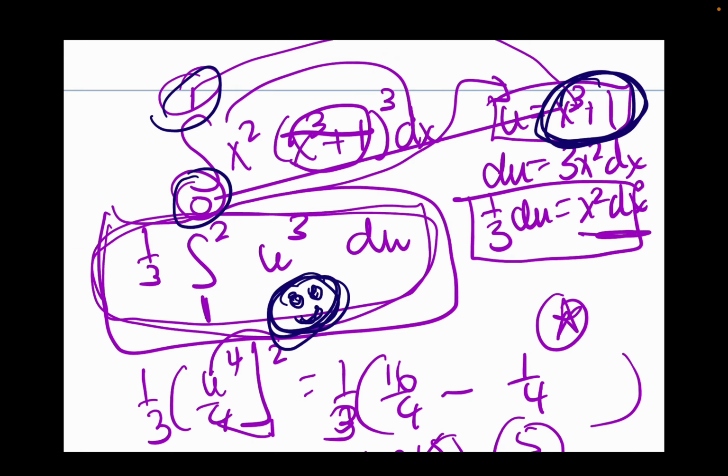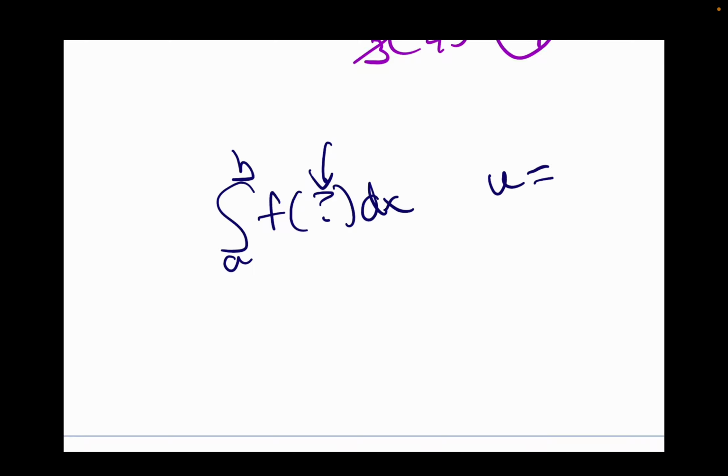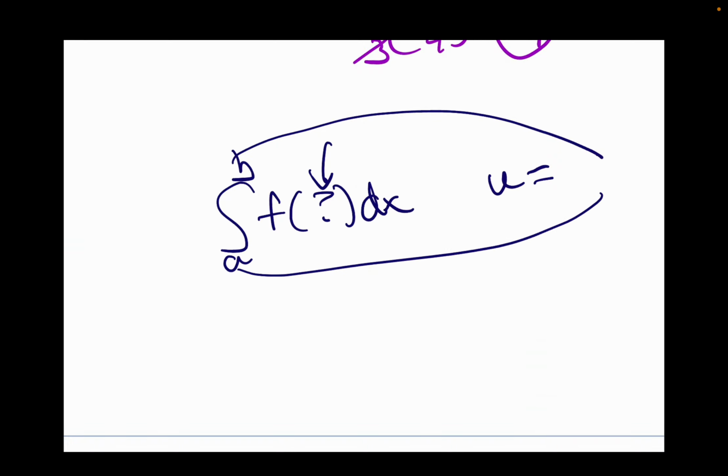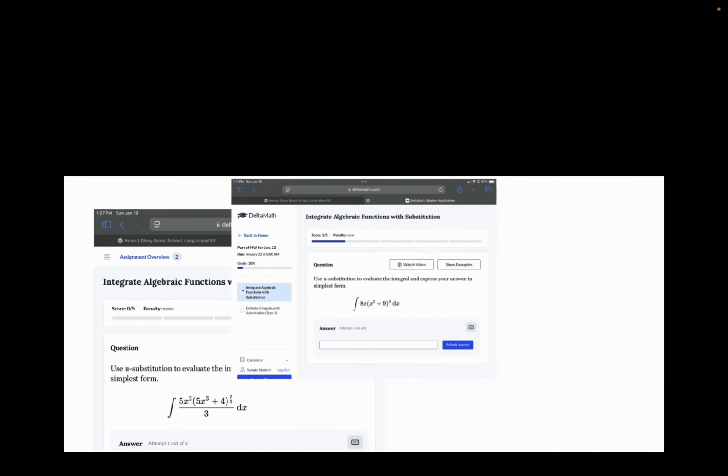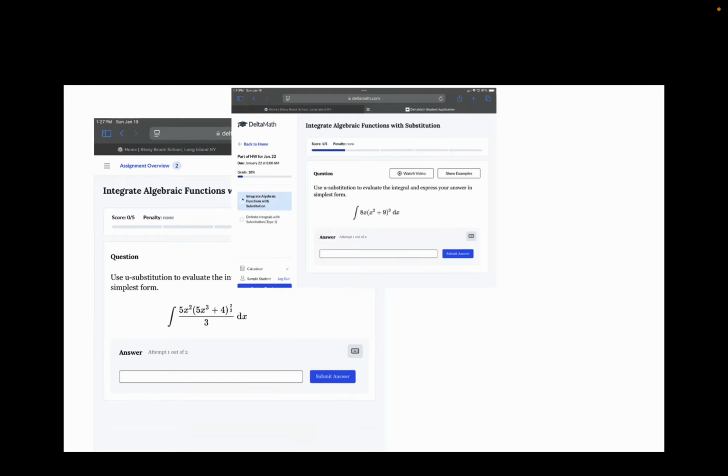So it's real important, if you're going to use u sub, to stop and even think, am I going to use u sub? But if you're going to use u sub, if you have f of some function, whatever you have there, that means it's been put into a function. And if you have your limits of a and b, and you're going to use u sub, then you're going to fill them in for x to find your new u's. So let's do that. All right, so here's some Delta Math exercises.